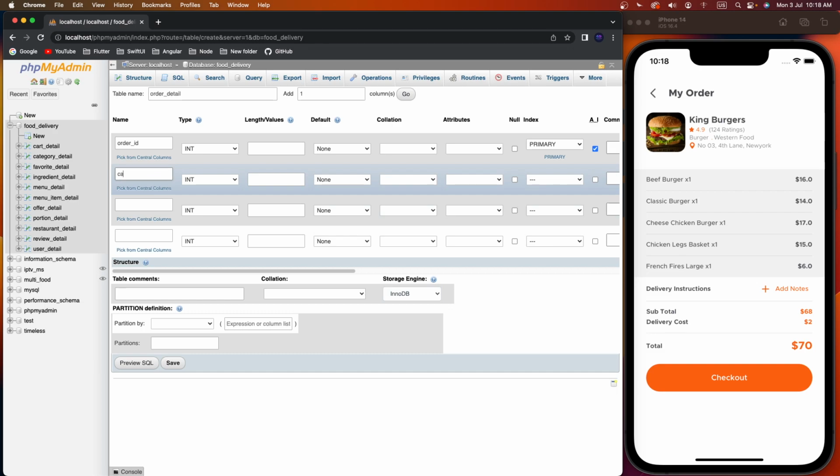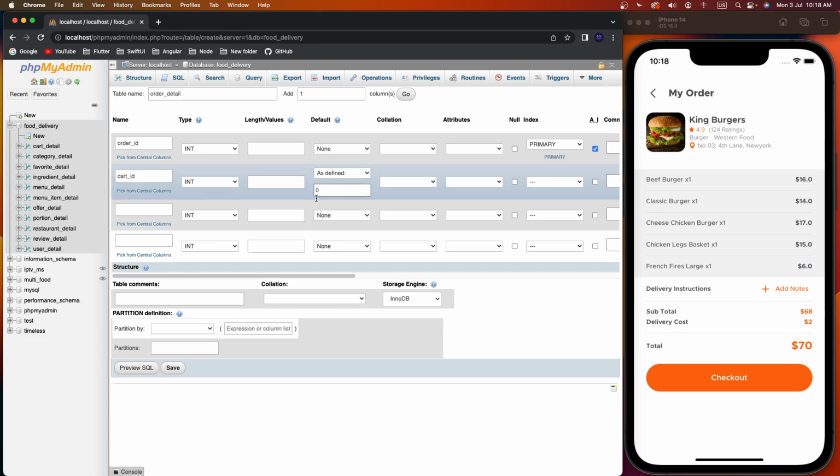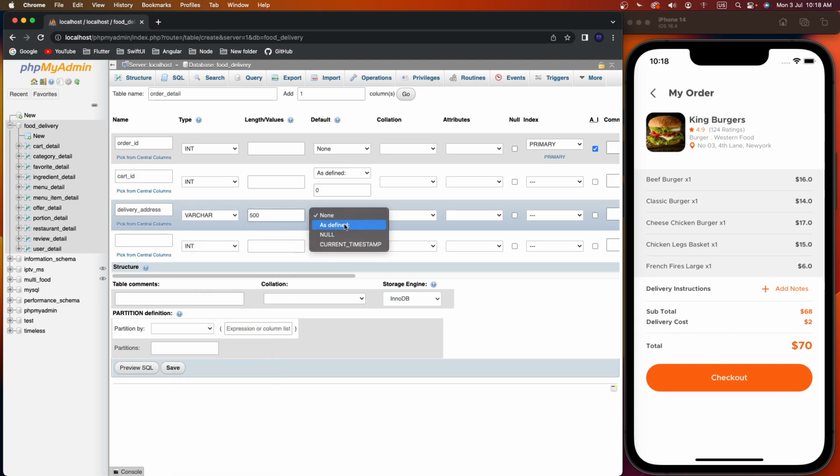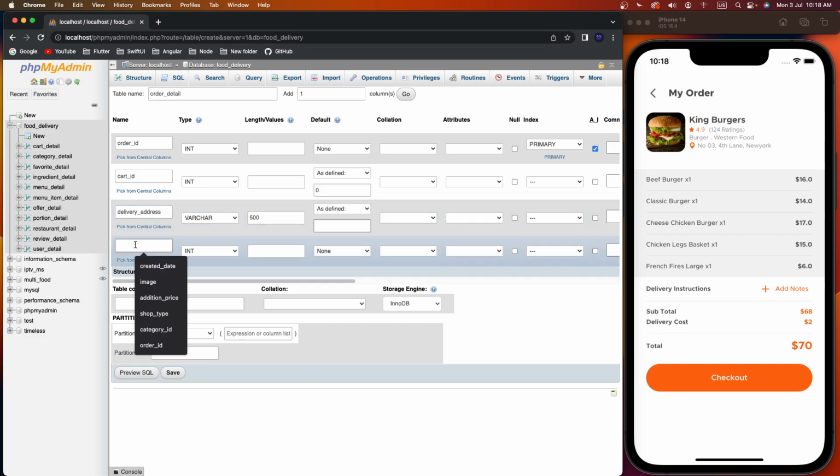Need to set here the cart ID, by default need to give 0. Then after need to set here the delivery address, set varchar, and set here the 500. Then after need to set here the latitudes and longitudes.